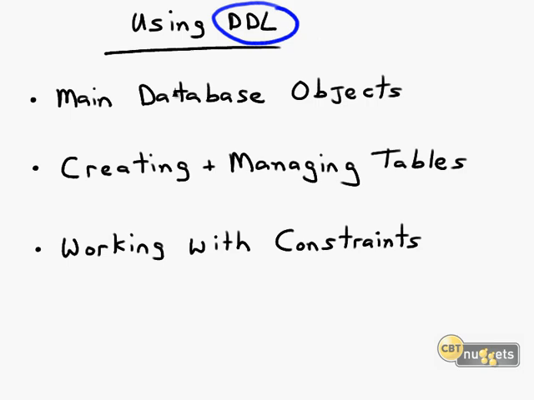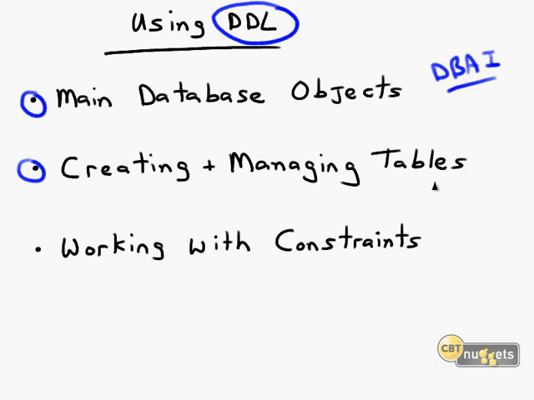exactly what it means. We're going to begin the content of this nugget by examining the main database objects. In other words, giving formal treatment to constructs like tables, views, indexes, sequences, directories, and so forth. We cover a lot of these concepts in a much greater degree of depth in my CBT Nuggets course for OCA DBA1, but as a value add, I wanted to add it to the SQL Fundamentals 1 simply because it is a fundamental topic.